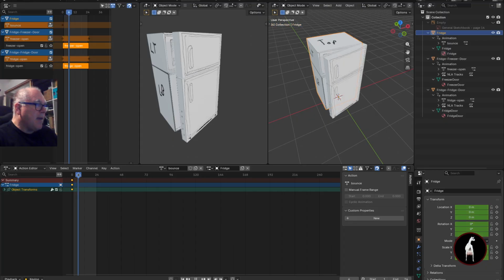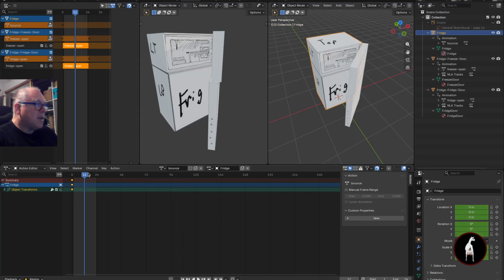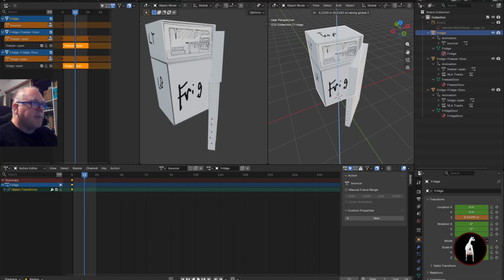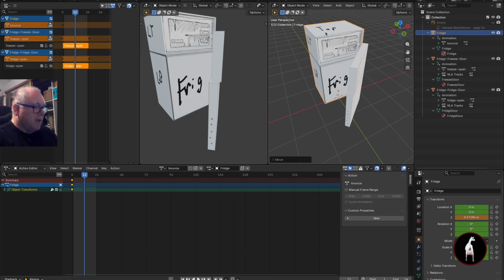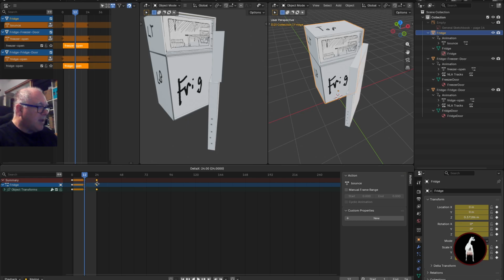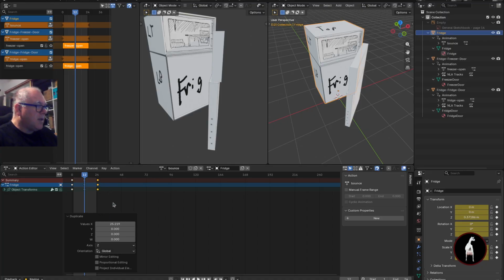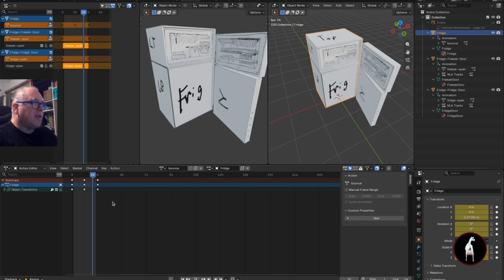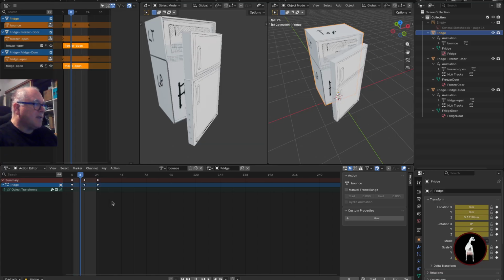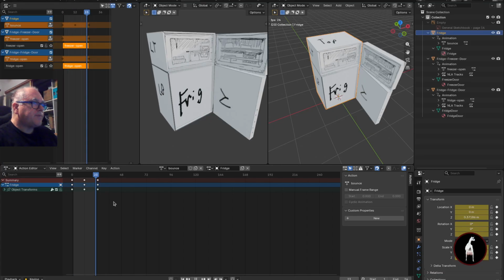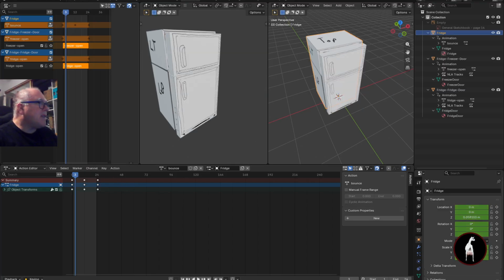I'm going to go about halfway, and then I'm going to grab the Z, move this up a little bit, insert a keyframe, and then I'm going to go back over here. I'm going to Shift D, duplicate this keyframe, set it over here, and so now the fridge bounces. So that's a fridge bounce animation.